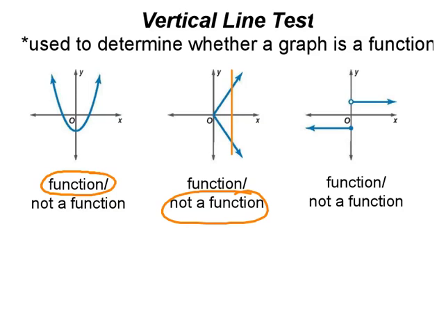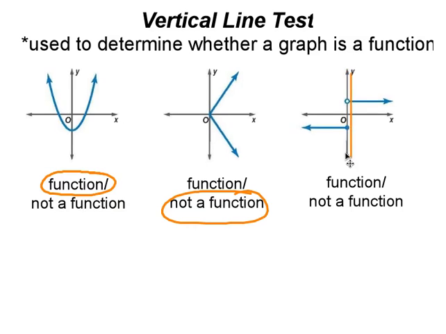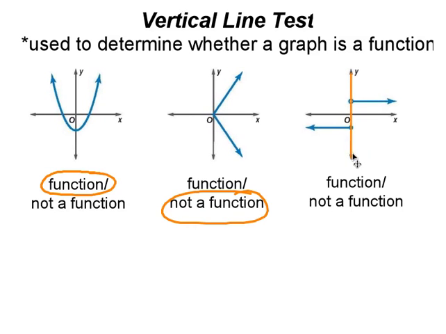Let's look at this next one. Is this a function right here? Let's check right here. Does it only touch at one point there? It touches at one point on the closed. What about this open? Does it actually touch that graph there? No, because it's open. So that one actually is a function based on that. It is in fact a function because of that open circle.